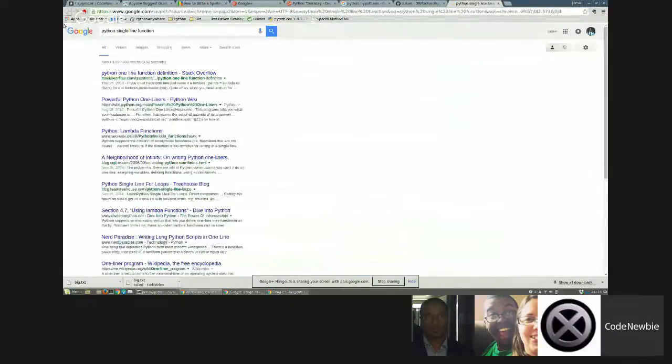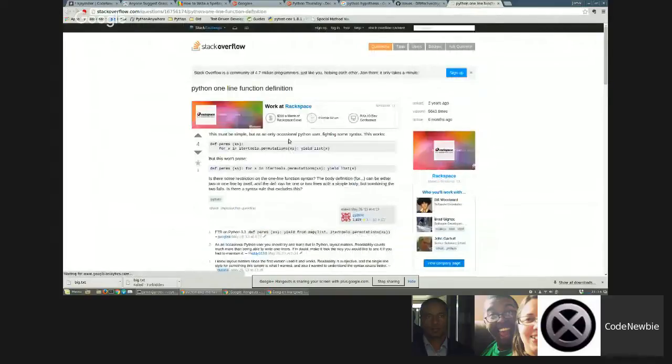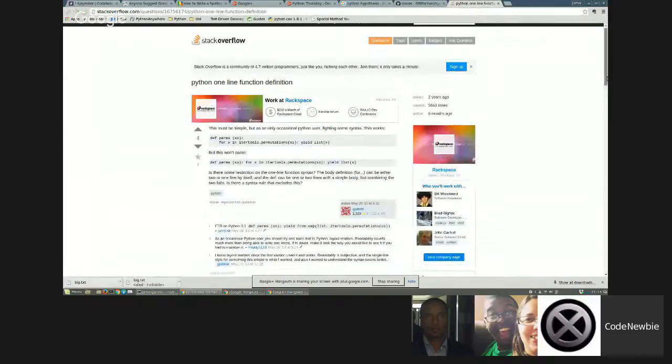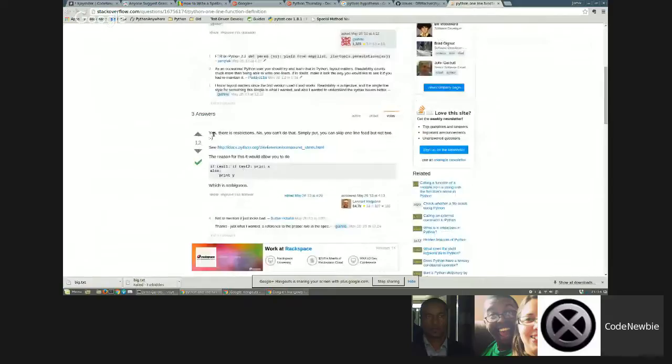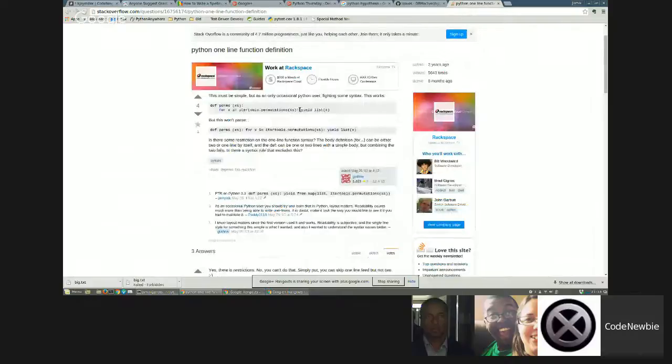Let's see if I can do a single line function definition. So yes, you can do it, but there are restrictions. You can skip one line feed, but not two. Oh, so this works because you're skipping a line feed here.